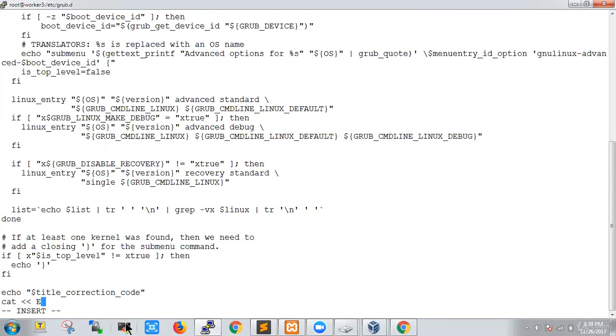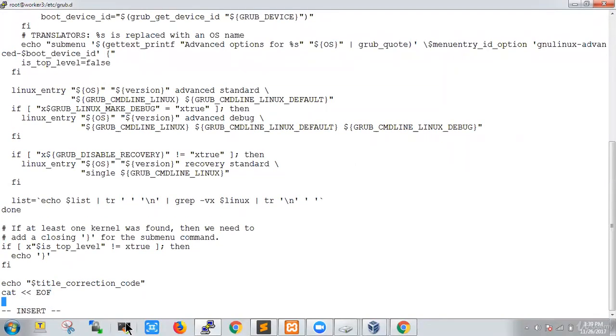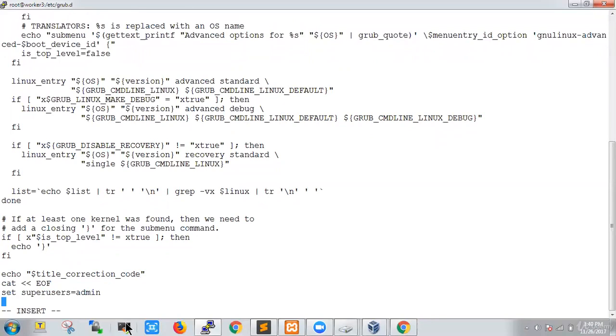cat > EOF. And here we'll write set superusers equals to username. We can provide any username, and it's not mandatory that this user needs to exist in the system.